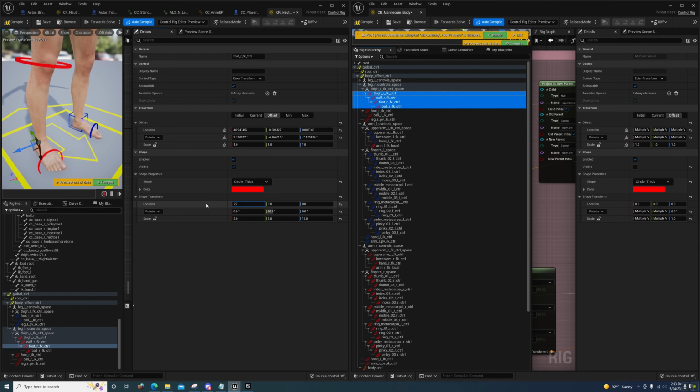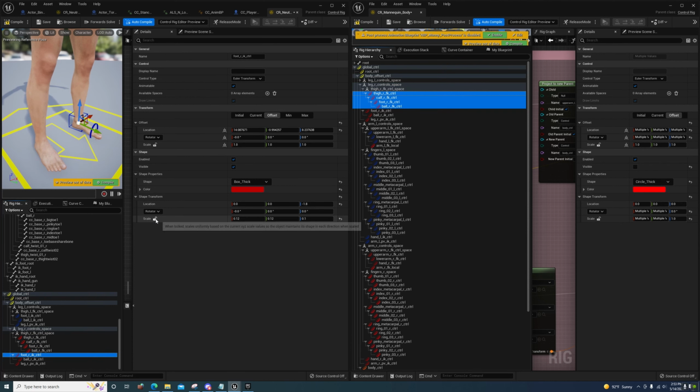Oops. Oh, that one has to be -2. Now we'll go ahead and hide these again. But these we need to multiply by 10. That's so annoying.